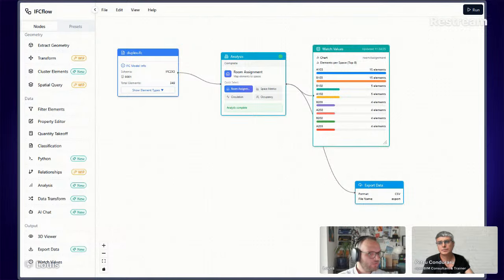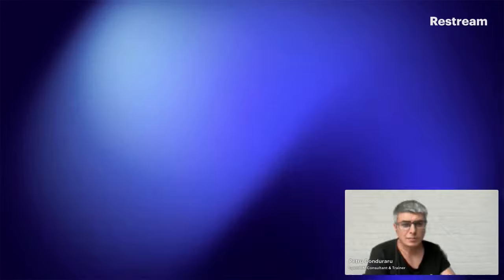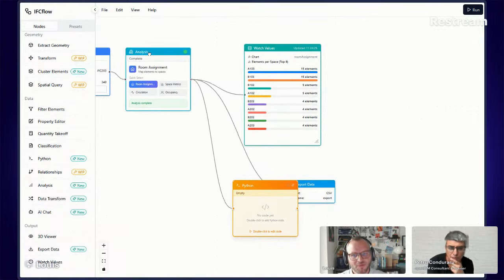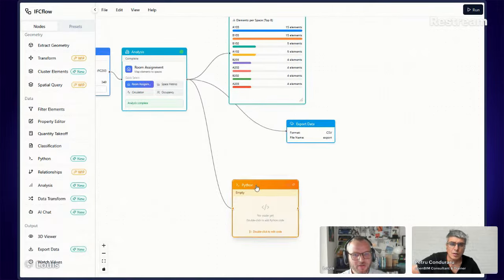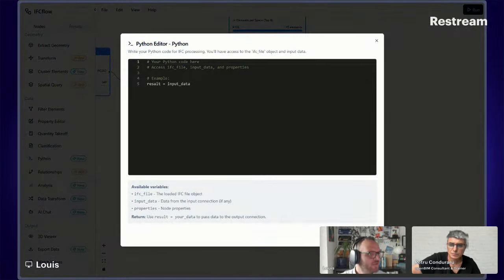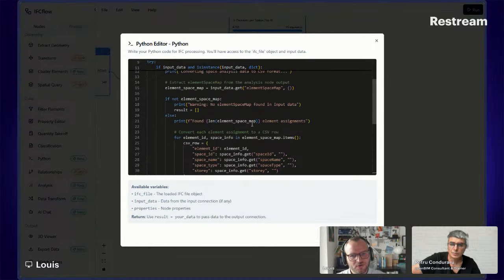What we can do is use a simple Python node where we plug the results of the room analysis, which is basically this mapping. We plug that in here, and then I have a small script where I can just transform the data. That's on GitHub too for those that are interested.